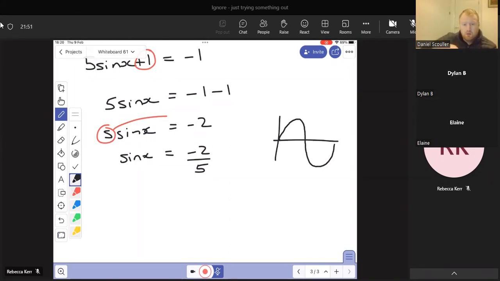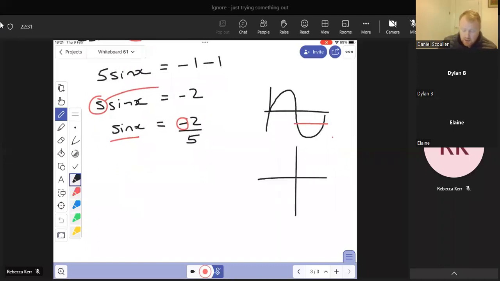Okay, so that's an important aspect. So that's where our answers are going to be. Because sine x is equal to a negative, our answers are going to be somewhere in those last two quadrants. So if we split that sine graph into 90s, 0 to 90 is our first quadrant, 90 to 180 our second quadrant, 180 to 270 our third quadrant, and 270 to 360 our fourth quadrant, then sine x is negative in our third and fourth quadrant. Okay, now that leads us into this cast diagram.